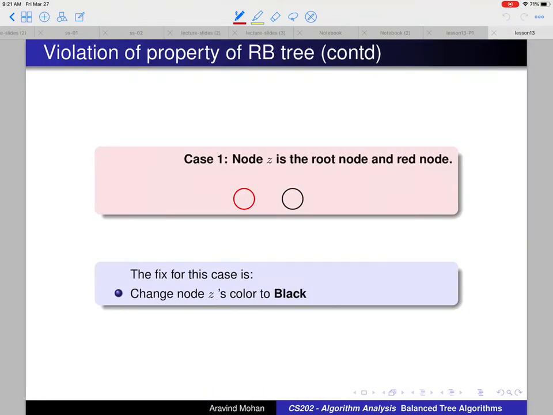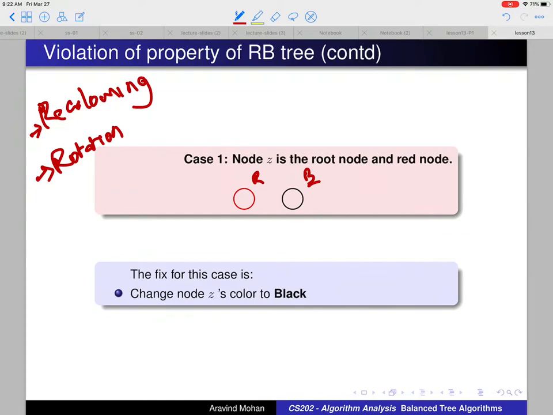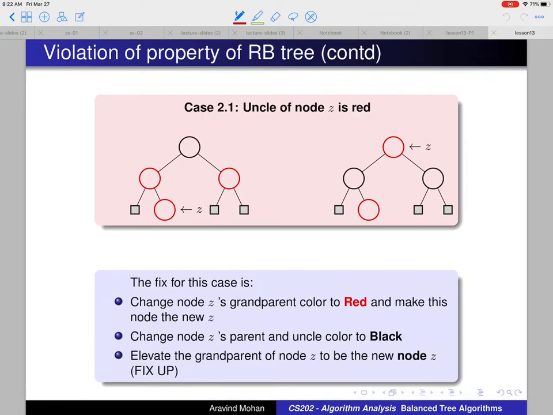That's case two. Case one, I think I already talked about that. So node Z is a root node, and it's a red node. So simply convert that from red to black, right? So it's just a change of color. It's worth recalling that last time we talked about a two-step procedure. One is recoloring, and the other one is the rotation, right? We would need to do either one or sometimes both of those procedures in order to perform our insertion. So here all we are doing for case one is recoloring.